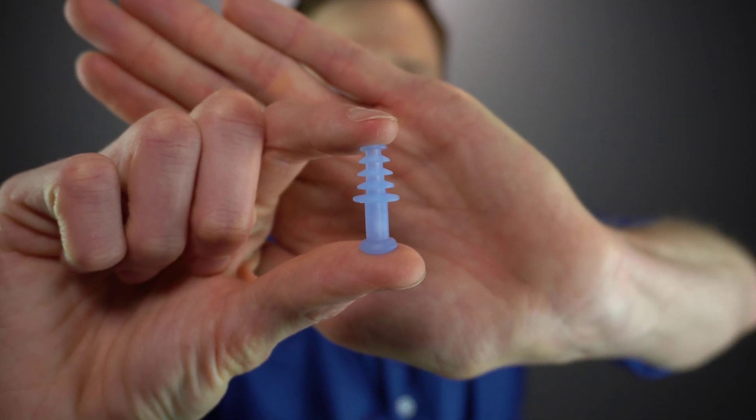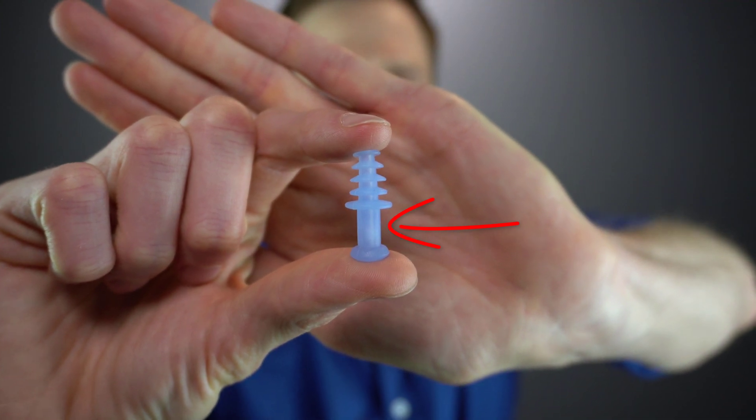I used the adult version for my testing, and this is essentially what they look like. They are blue, and inside of the handle you can see there's a little white filter that is supposed to slow down the pressure change while you're wearing them. I'll go ahead and put one in my ear — sometimes it helps to pull your ear back, and you really want to make sure you get it in there well so it creates a good seal. They are pretty big for an earplug, but very comfortable — I can wear them for several hours without any comfort issues. They are relatively inexpensive at only $7 for a pair, and they have an added bonus of a noise reduction rating of 20, so you can also wear these to reduce the noise inside of the cabin.